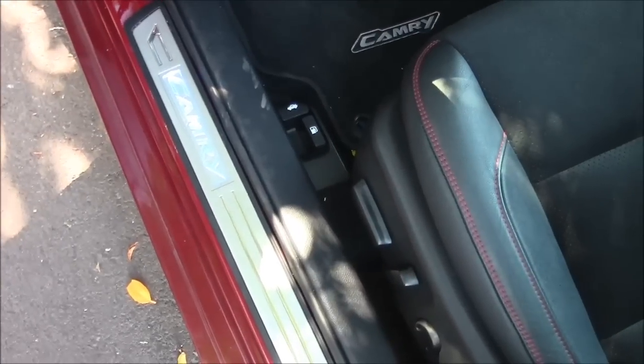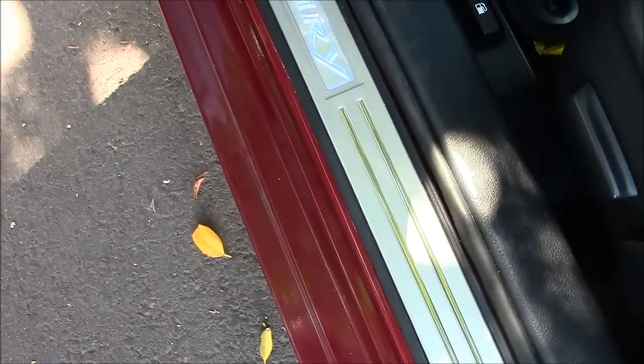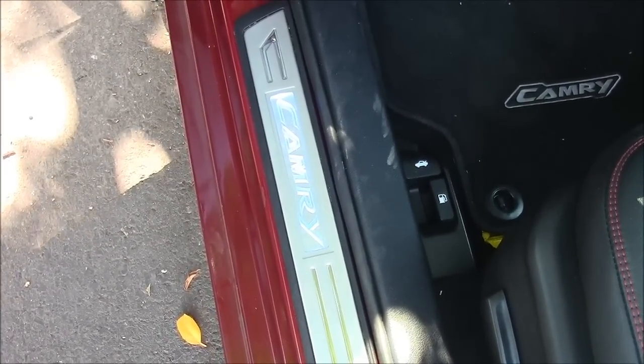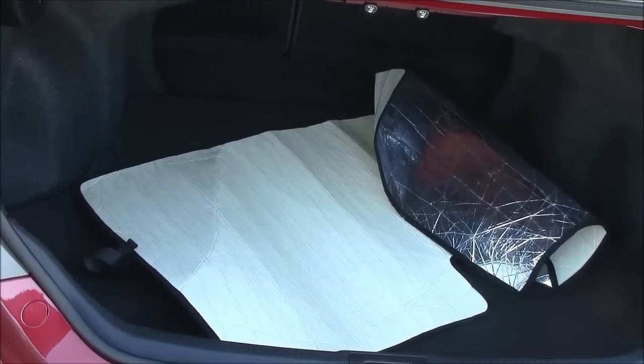Now if you watch my videos, one complaint I have on other cars are the ultra wide rocker panels under the door that make you rub your pant legs on the outside and get dirt all over you. Not a problem here. Very narrow, not an issue. Designed the way it should be. You get a decent sized trunk, and there is a real spare tire under there, by the way.